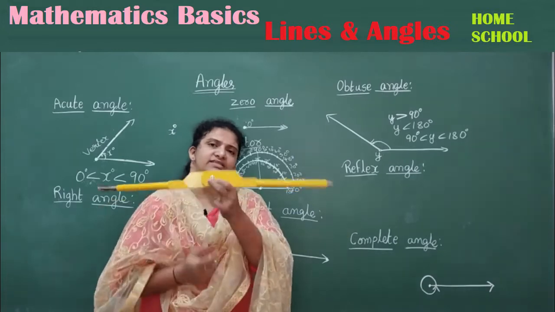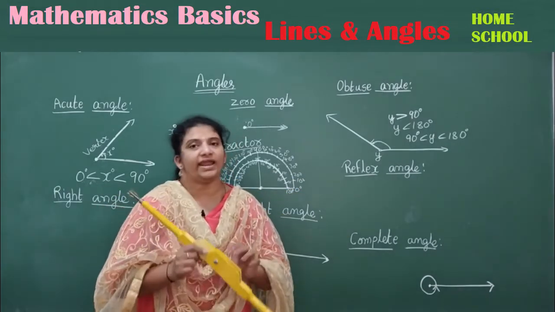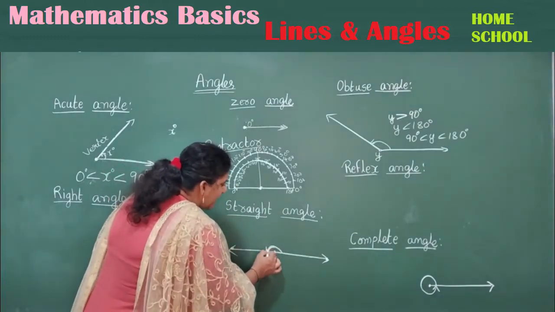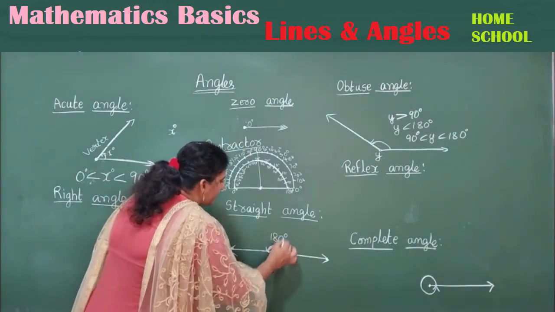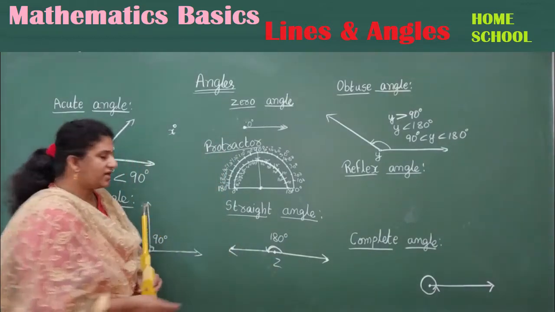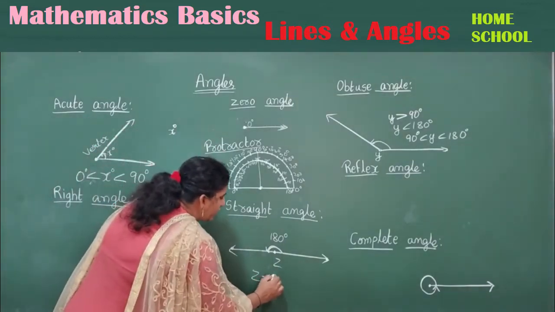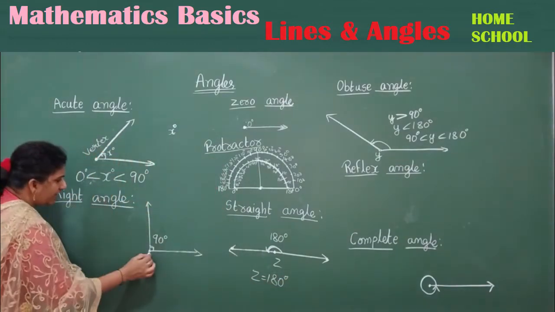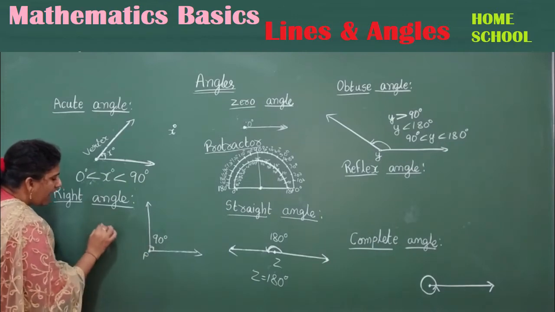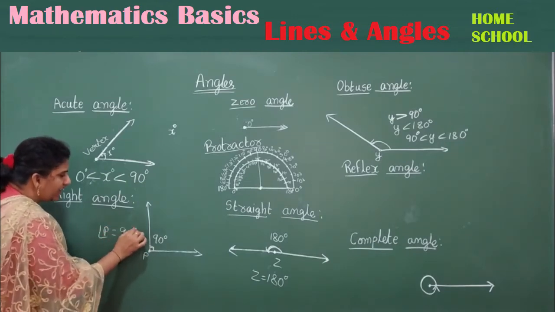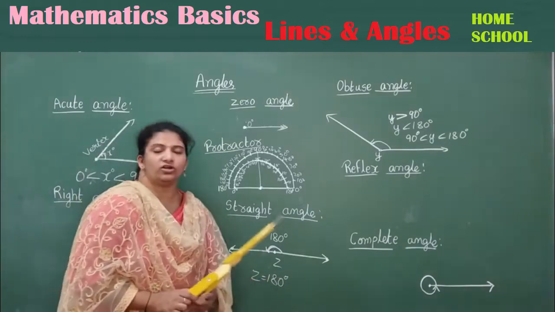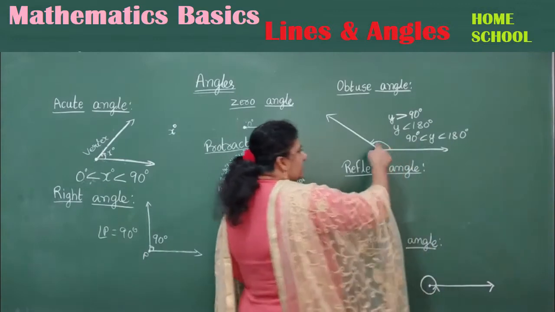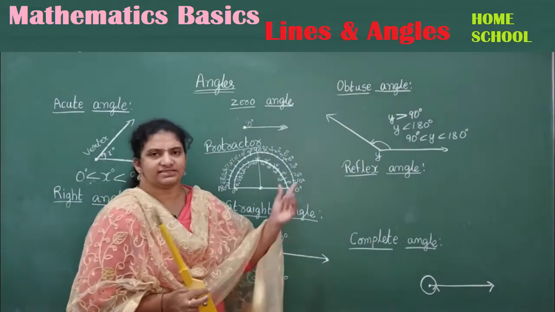Straight angle, what is its degree? That will be 180 degrees. It will be fixed. So from here your angle starts and this angle will be 180 degrees. What is your Z angle? Z is equal to 180 degrees. So here X condition there. So let me take here P. Angle P is equal to 90 degrees, whereas angle Z is equal to 180 degrees, you can say. And here Y angle is more than 90 and less than 180.